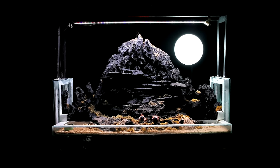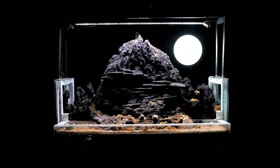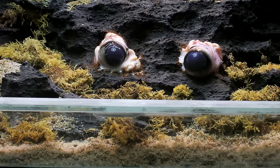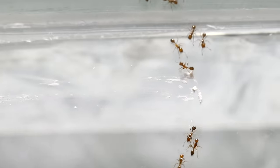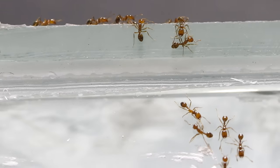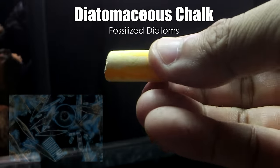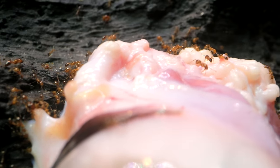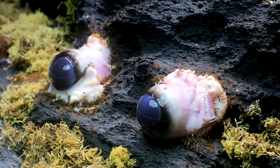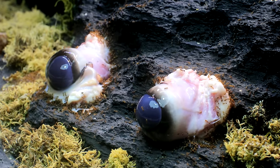Yes, I'm insane to be housing them in an open concept setup like this, which has a talcum barrier to keep the ants from escaping, which hasn't been escape-proof 100% of the time. But I now use a lethal chalk to keep escapees from reporting back to the colony on weaknesses in the barrier. Despite my constant struggle to keep them contained, I always loved keeping fire ants as pets.